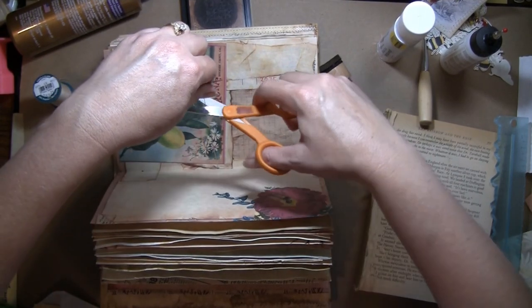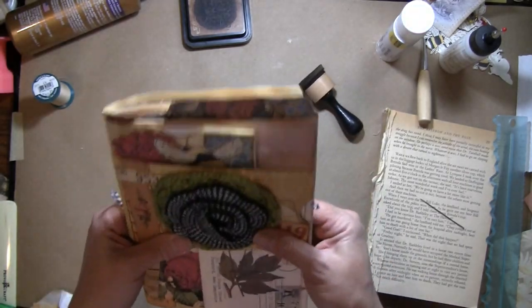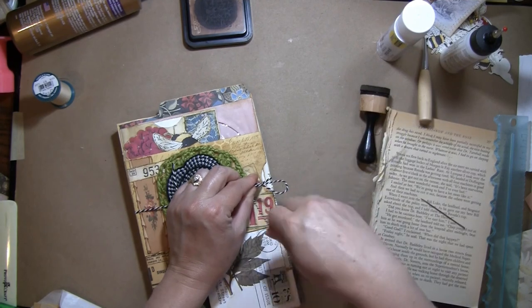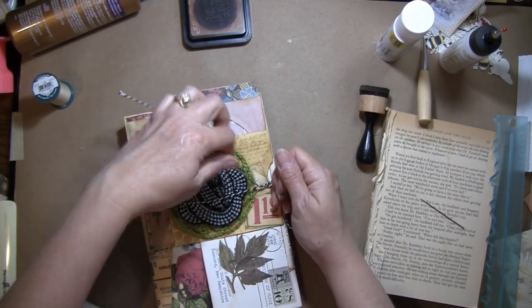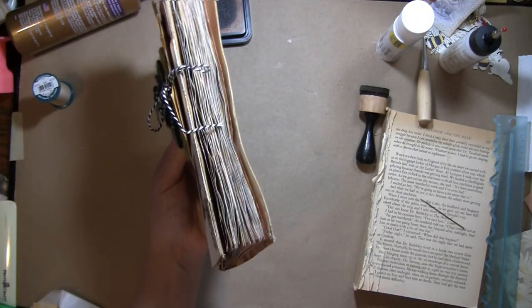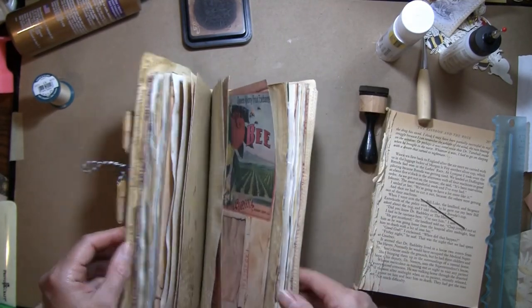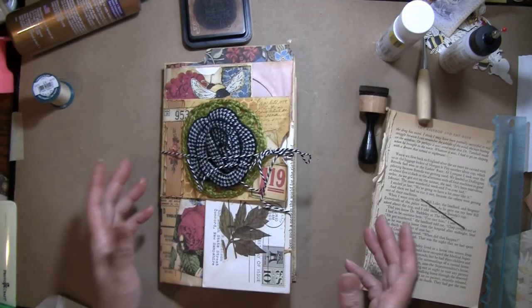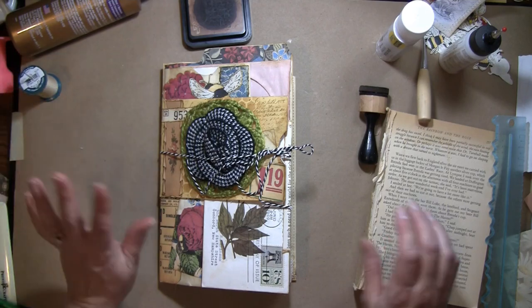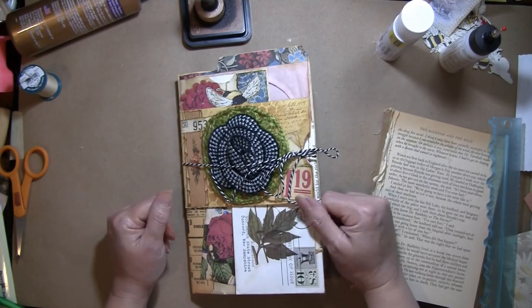I tie it three times total and then you can snip those and leave them hanging to put charms on if you want — I may put a few beads on there. Then this gets tied around here and we'll also have some type of closure. There's our little signature and that's a super easy way to do a journal — just a manila file folder folded in half, stitched down the sides, and then one signature journal inside. So even if you didn't do all this on the top you could do a simple journal that way. As you can see, we all have issues with sewing and signatures — it's just tricky. I hope you have an awesome day and we will chat again soon. Thank you, bye bye!